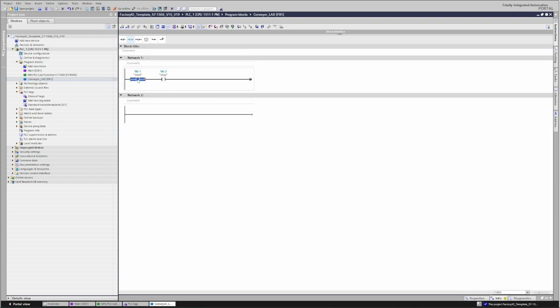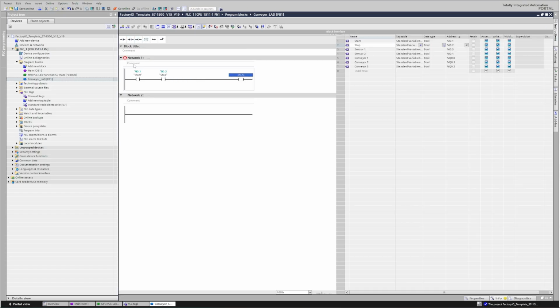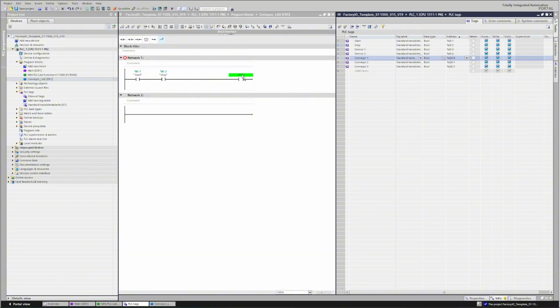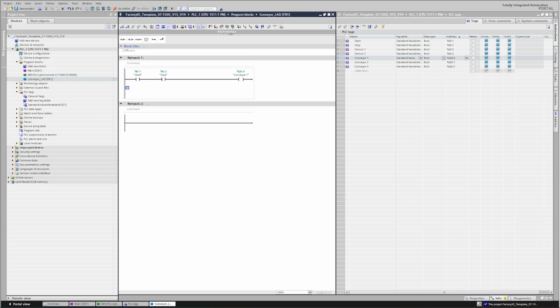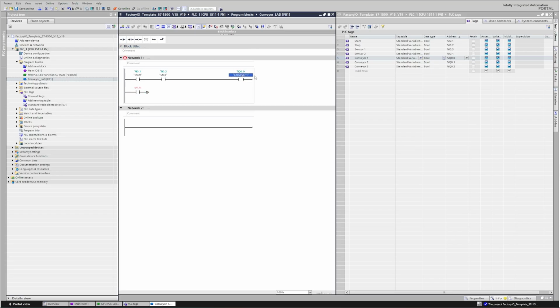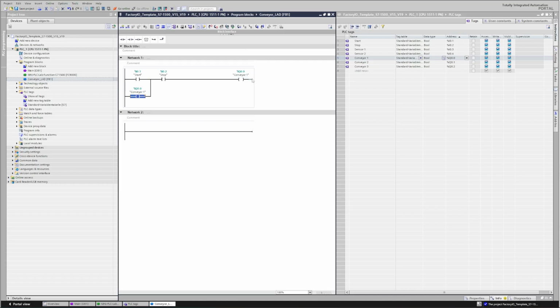So I would say when we press start and when stop is there, then let's get Conveyor 1 running. And if you remember from the previous video, to latch the motor, we do it like this. This is latching the motor, the conveyor, okay? So we can write it Conveyor 1.